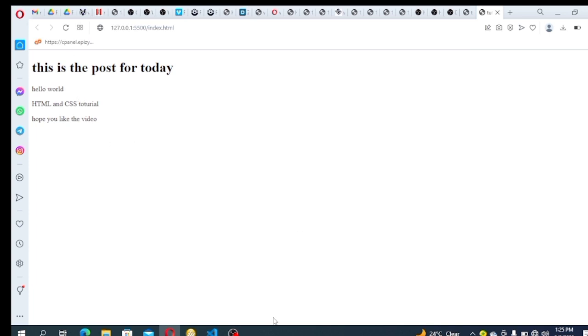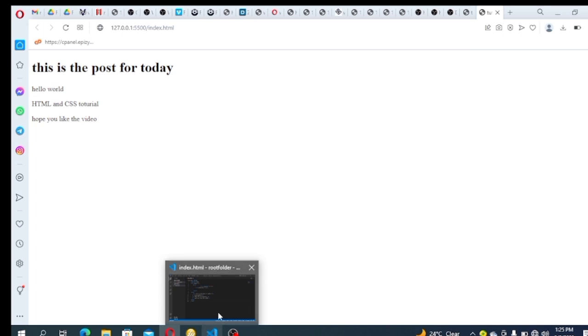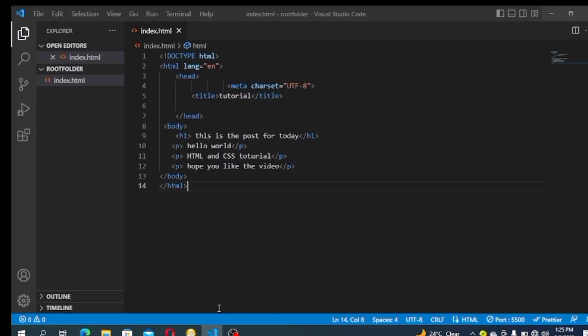For us to use class and narrow down styling in a style sheet, we're going to style these particular elements that we have on the page.